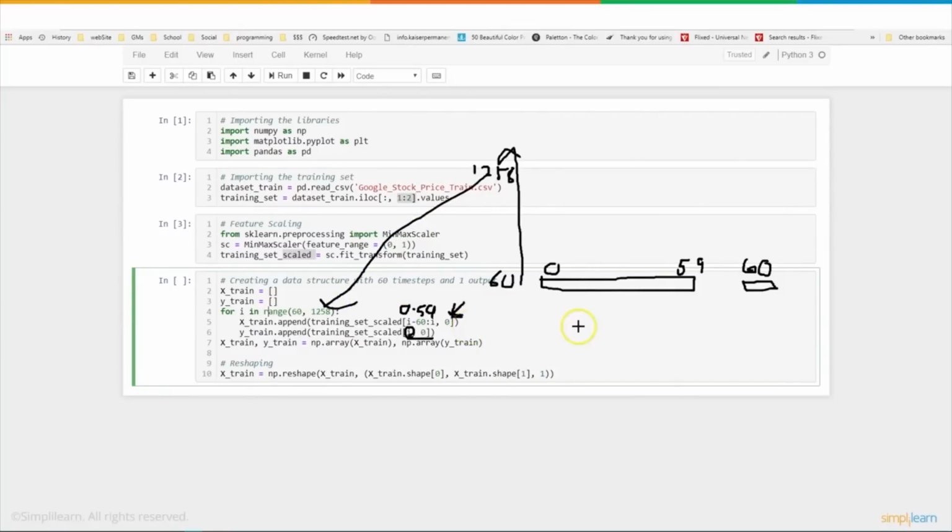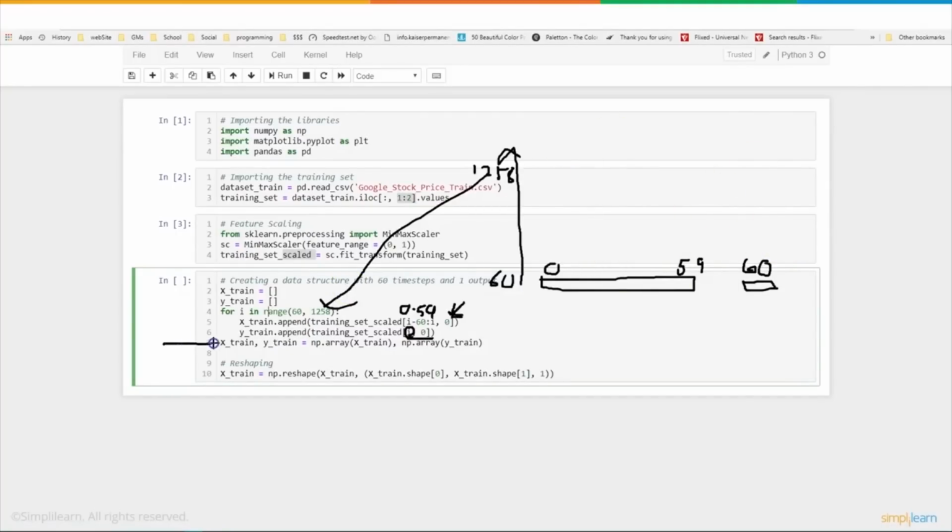So we've loaded two arrays. We've loaded one array which is filled with arrays from 0 to 59, and we loaded one array which is just the value. You want to think about this as a time sequence. Here's my open. What's the next one in the series? We're looking at the Google stock, and each time it opens, we want to know what the next one is. 0 through 59, what's 60? 1 through 60, what's 61? 2 through 61, what's 62? And so on going up.